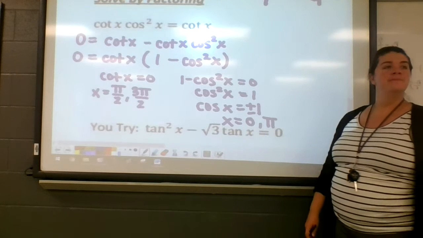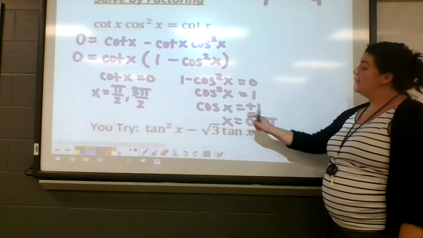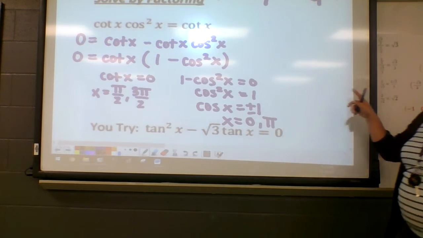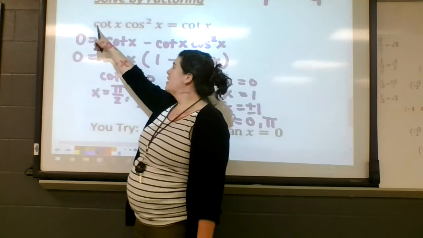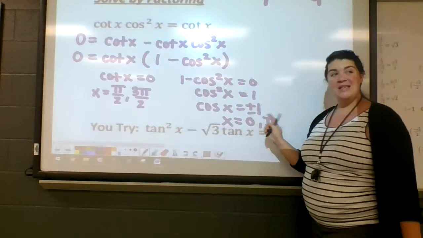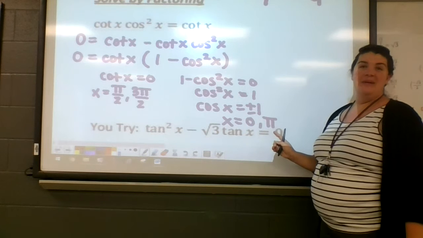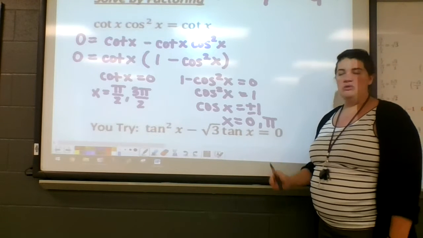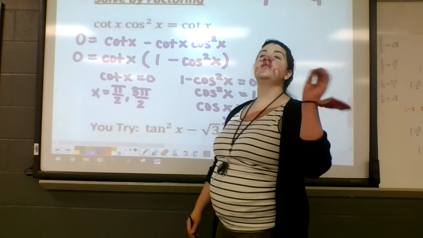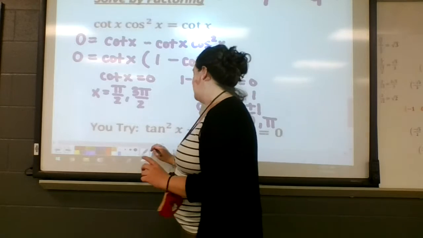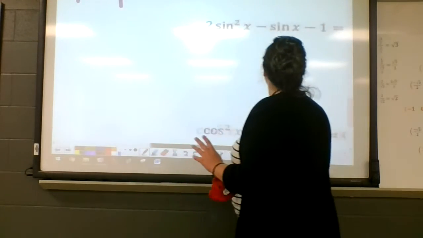So how do we know that those two are undefined? Because technically, if the cosine is positive or -1, the sine is 0. And if you think about the fact that cotangent is cosine over sine, and the sine is 0 at these spots, we would divide by 0. So technically they're extraneous solutions is what's happened there. But I'm more concerned about whether you can get the factoring down as opposed to whether you noticed those two at the very end. So not a crazy big one.